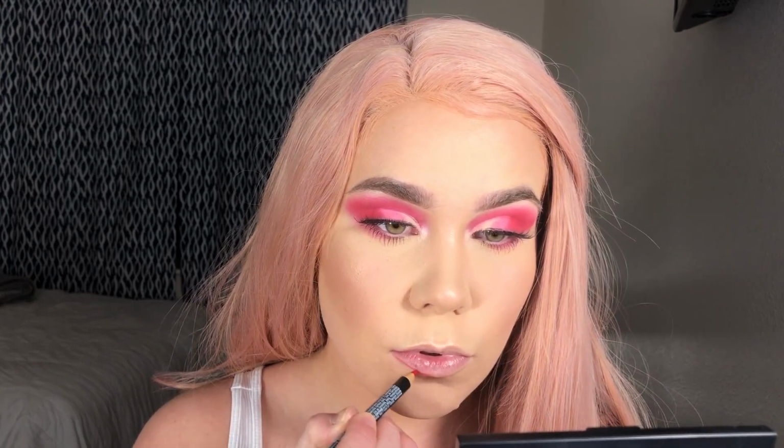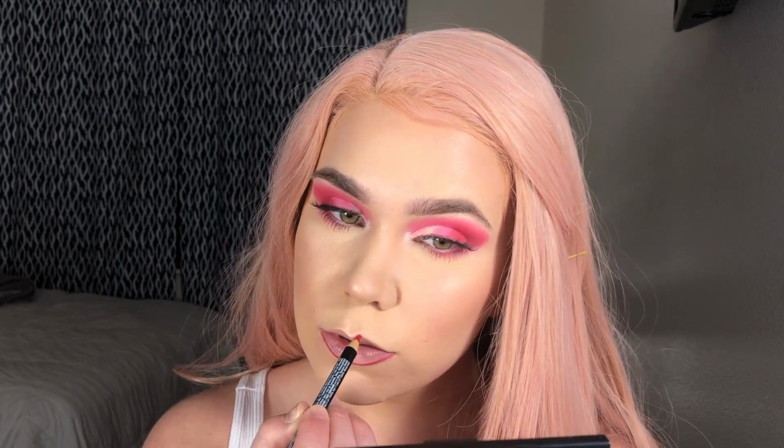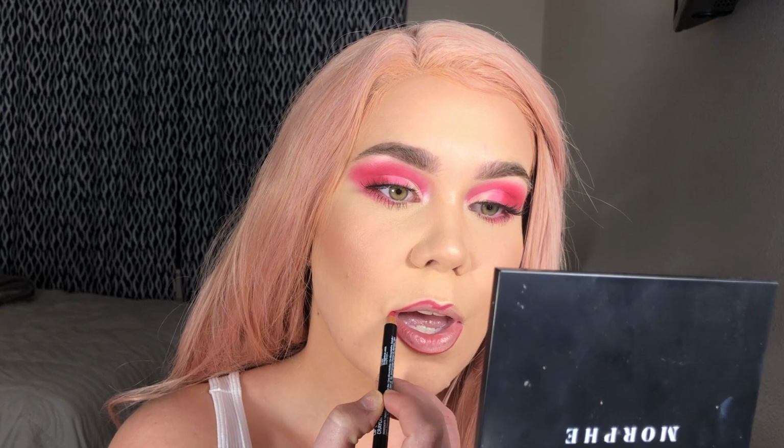Okay, and so once the lashes were done, I went in with Wonder Beauty Unlashed mascara just to blend in my naturals with the falsies. And so now for the lips, I'm going to use a NYX red lip liner in Hot Red. And then I'm going to use the Ofra Long Lasting Liquid Lipstick.